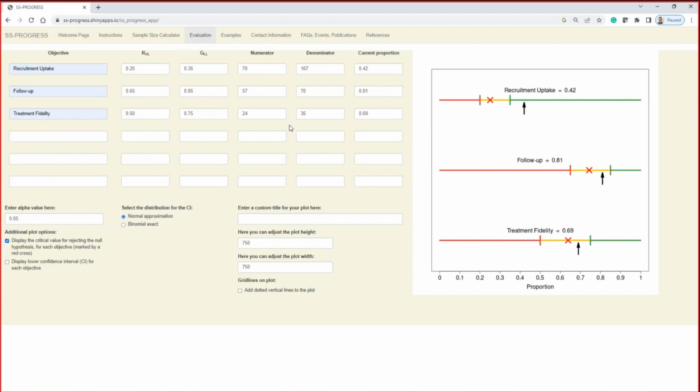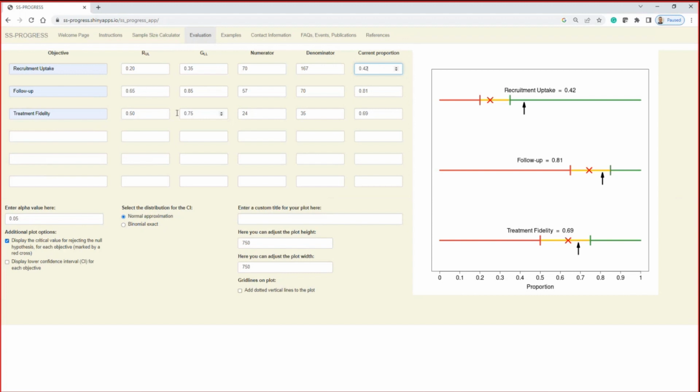Our randomization target was 70 from the sample size calculator. To achieve this, anticipating a 35% recruitment uptake, which is our lowest good outcome, the lower limit of our green zone, we required a sample size of 200. However, the target of 70 recruited participants was achieved from a sample size of 167, showing a recruitment uptake of 42%. Therefore, the recruitment process worked while sitting within our green zone.